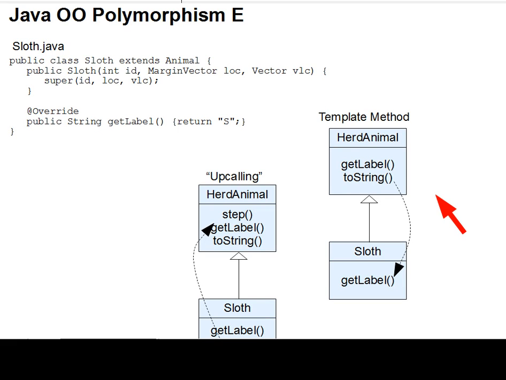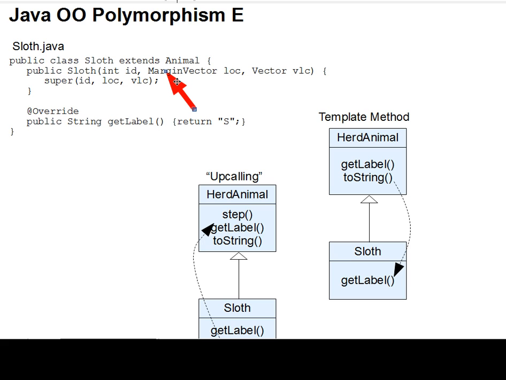In this segment, we'll create a simple animal subclass and look at a couple of important object-oriented design patterns that the subclass illustrates. Animal provides the most fundamental animal behavior: an ID, location, velocity, toString method, and basic movement. If this behavior is sufficient, we can quickly create a class for a specific animal by deriving from animal.